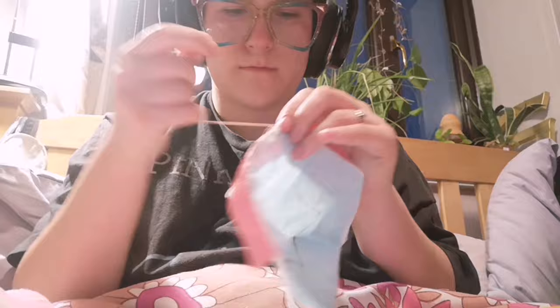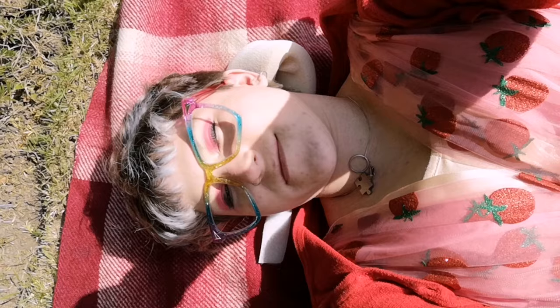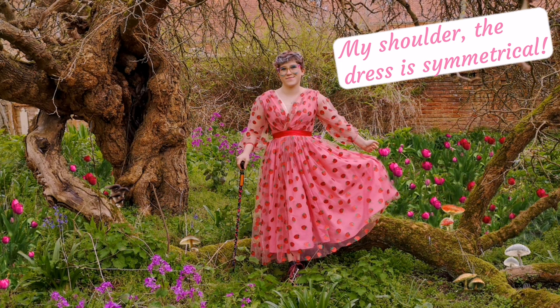Here I am making a face mask to go with the finished dress. I didn't get any footage of the final trying-on because I was too excited and forgot to film. Overall, I am so incredibly happy with how this dress came out — it has the most fabulous twirl. I think if I were to make it again I'd adjust the fit of the back just a tiny bit where one shoulder is higher than the other, but other than that: perfect. I love it; I wear it all the time.